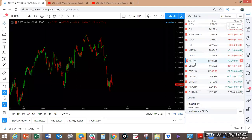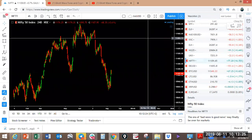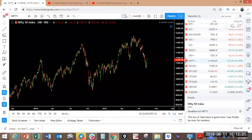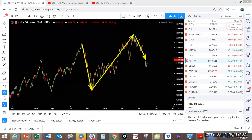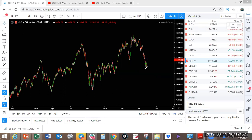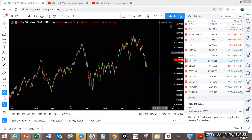NIFTY. So the NIFTY, a bit of a pullback here. We're looking at this overall structure. I'm looking at this structure here. 1, 2, 3. So even this pullback, if this is a pullback, this one could still be coming down. That can just be a corrective structure there. Bit of a pullback and then drop. Let's see how this goes. So this pullback, you can see there's an impulse. It can do that. 1, and then we come down here like that, similar to what we had here, and then come down here. So that is the NIFTY. Expect this one to continue to the downside. I believe this is a pullback, and we're going to come down. All right, so that is NIFTY.